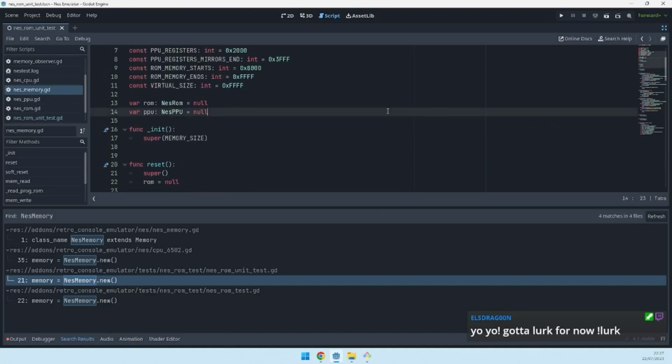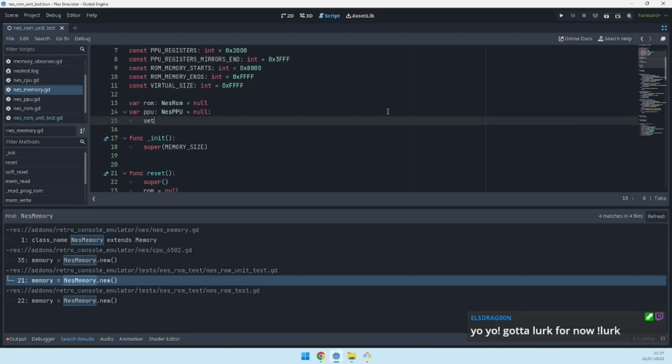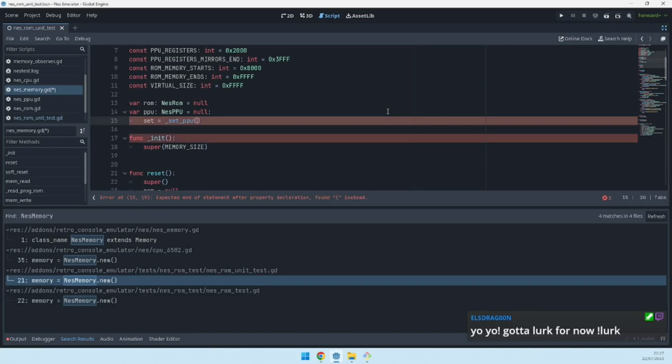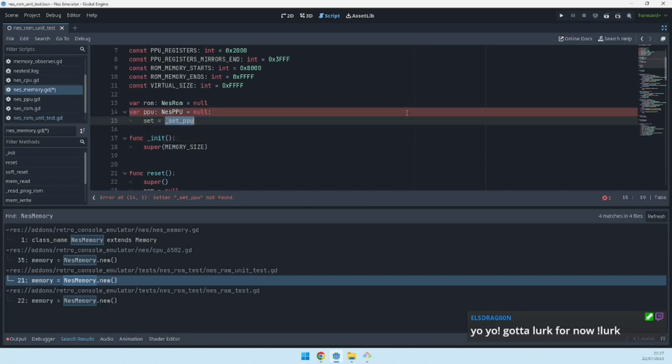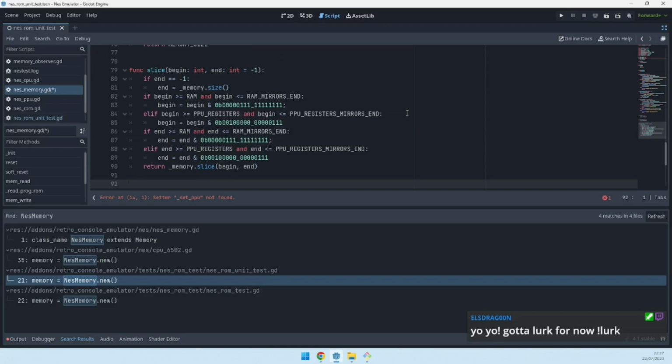So let's do this. We're going to create a setter function, set PPU, and create a function for it. New PPU, and it's going to be an NES PPU.